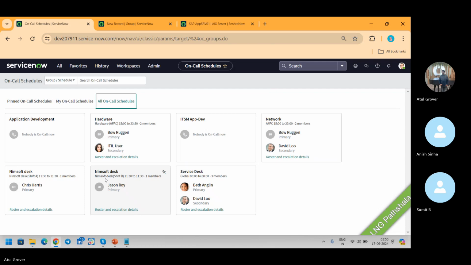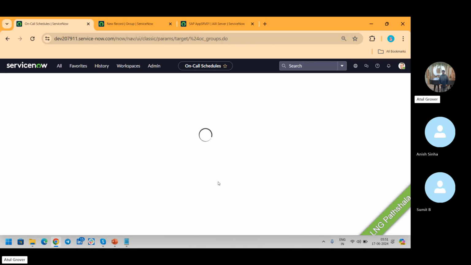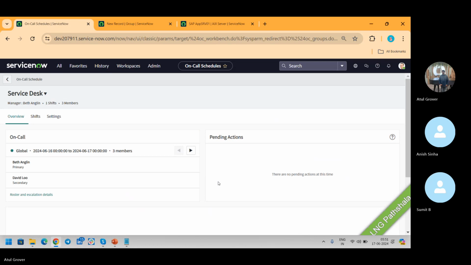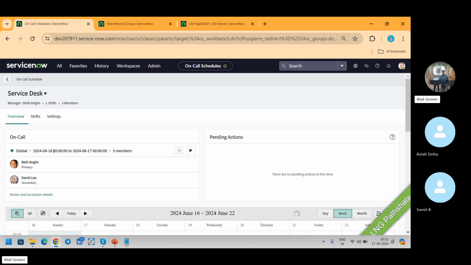Okay? Now if I pick up this service desk and open this one, what does it say to me? It says if any incident is raised between midnight 12 to next day midnight 12, then I have members, mainly two, Beth and David Lu, to whom this incident must be assigned.